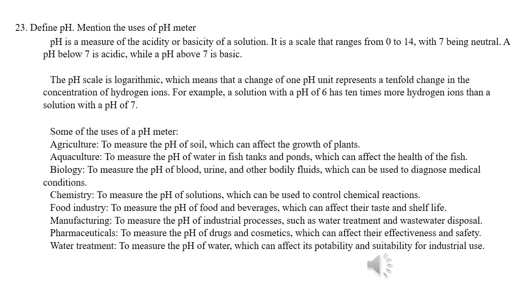Food industry, to measure the pH of food and beverages, which can affect their taste and shelf life. Manufacturing, to measure the pH of industrial processes, such as water treatment and wastewater disposal. Pharmaceuticals, to measure the pH of drugs and cosmetics, which can affect their effectiveness and safety. Water treatment, to measure the pH of water, which can affect its potability and suitability for industrial use.